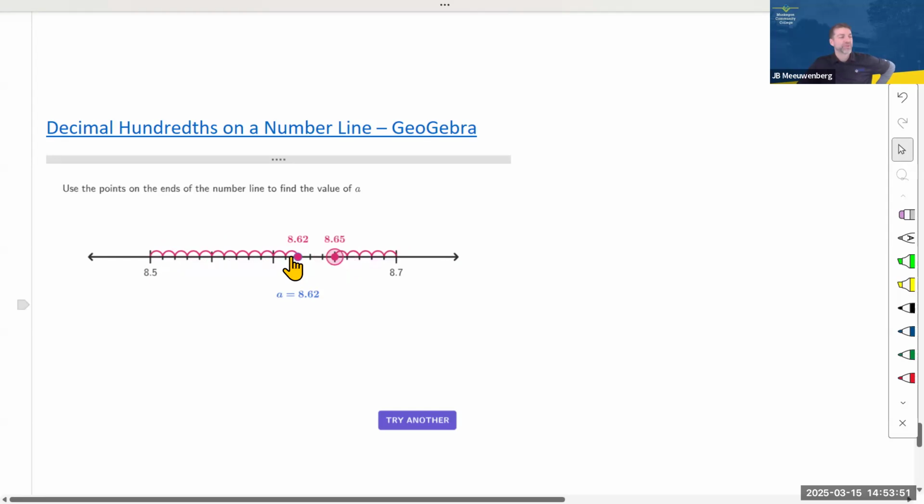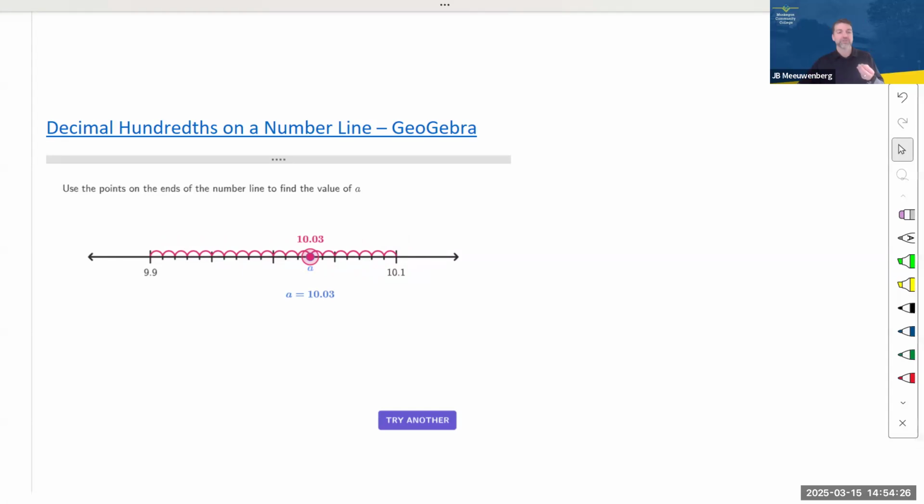And so I think this is a really fun little tool to show you how to visualize these decimals. Again, 9.9 and 10.1. If you pull from the bigger one back, notice how it's going to go down by 100th. 10.1, take away 100th, now you're at 10.09, 08, 07. And we get A at 10.03. You could also do the same thing, pulling it up. So that's just another fun little tool to play around with, just to help you make sense of decimals and place values and how they connect with the number line.